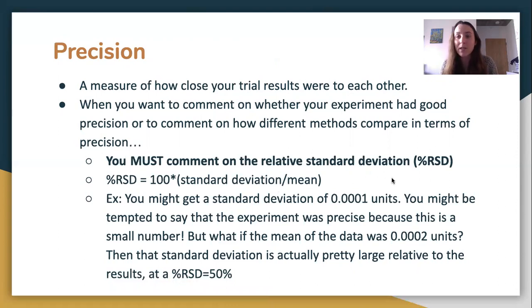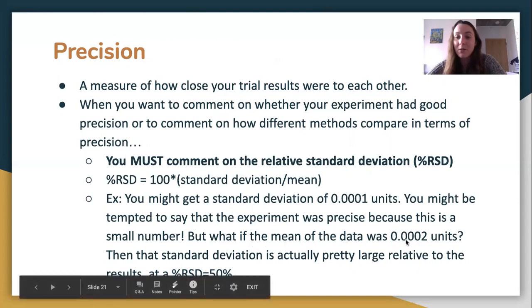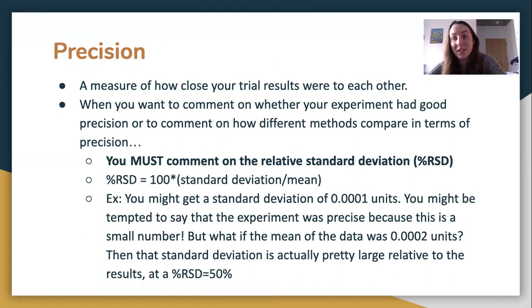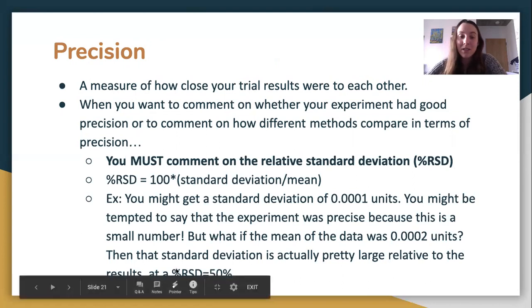Okay, the reason why that's important, sometimes you do an experiment and you get a standard deviation that seems super small, 0.0001. And you might be tempted to just type, this experiment was super precise because that standard deviation is very small. That's qualitative, not backed up by anything particularly. Because, for example, what if the mean of your data was 0.0002? That error in relation to that result is actually huge. It's actually a 50% error. Okay, so that's why it's important to report relative standard deviation. In this case, you would be arguing, unfortunately, the precision of this experiment was poor because there was a high percent RSD.